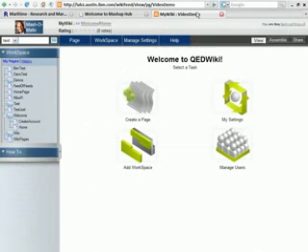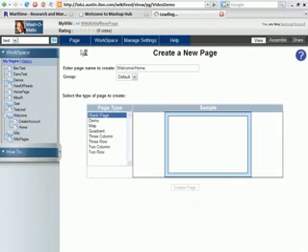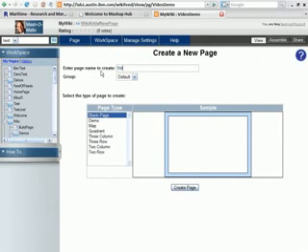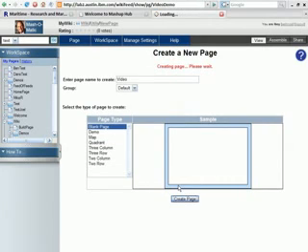I want to go over and consume this widget in a mashup. By the way, I'm on a different server here, so this is a little older version of QED Wiki than what I had up before. I'm going to do a page. New page to create a new page. I'm going to call this one, I'll just call it video since I called the other things that. I'll keep it as a blank page. I go ahead and create the page.